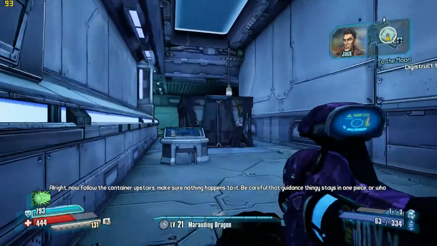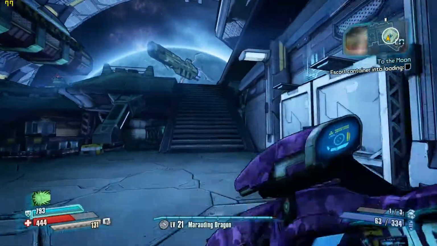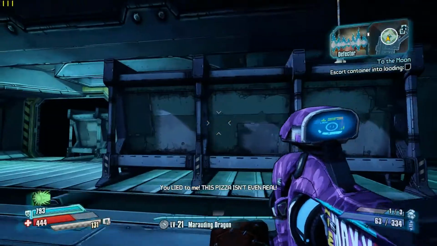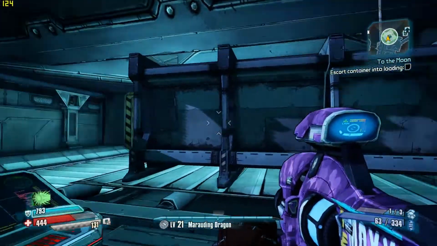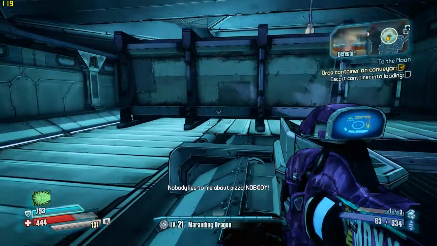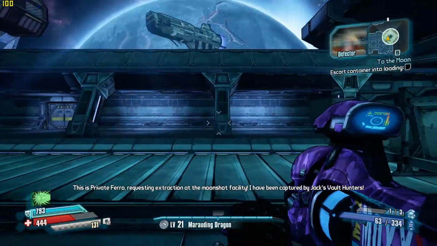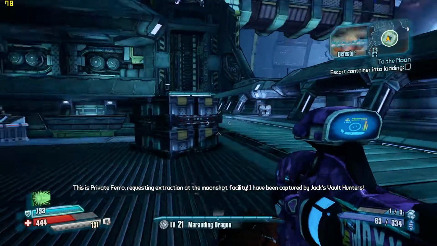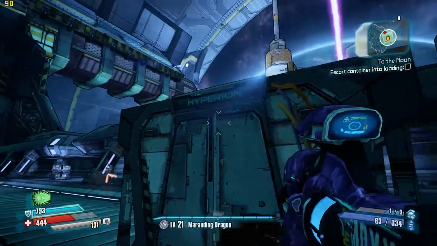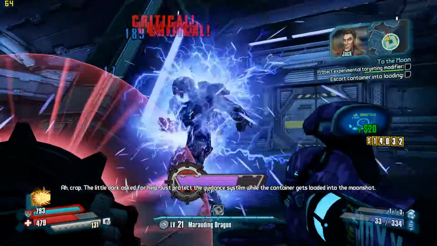Alright, now follow the container upstairs, make sure nothing happens to it. Be careful the guidance thingy stays in one piece, or who knows where this thing will end up. Lie to me! This pizza isn't even real! Nobody lies to me about pizza! Nobody! This is Private Pharaoh, requesting extraction at the Moonshot facility! I've been captured by giant Vault Hunters! Vault Hunters? All units, converge on that location! Just protect the guidance system while the container gets loaded into the Moonshot.